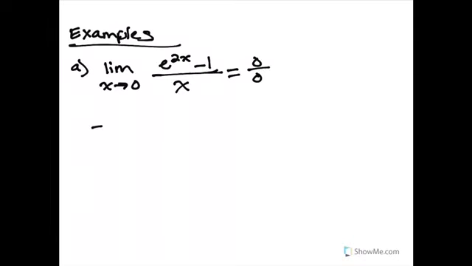And we already took the derivative of these just a second ago. And we got 2e to the 2x over 1. And if we plug a 0 in here, what are we going to get? 2, right? E to the 0 will be 1 times 2 will give us 2.